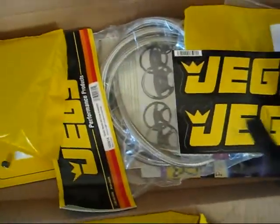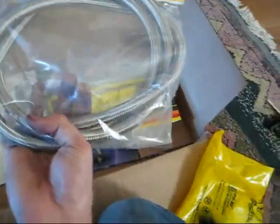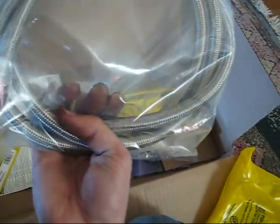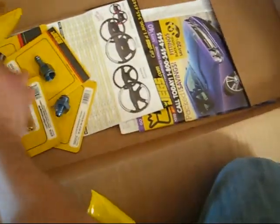They gave me jug stickers — cool, cause I love those. They gave me some kettle log things. A few bags. But that's not what you're here for. Six feet of 6AN stainless hose with nitrile liner — per fuel. I believe four feet of it is what I ordered. Yep, four feet. And a bunch of random promotional materials.